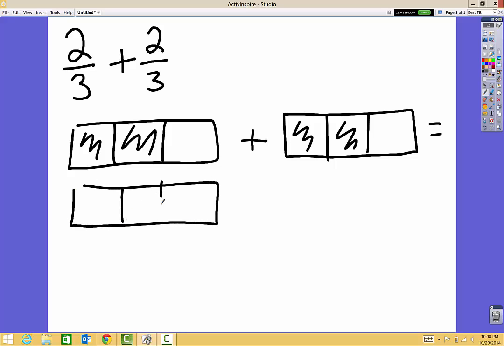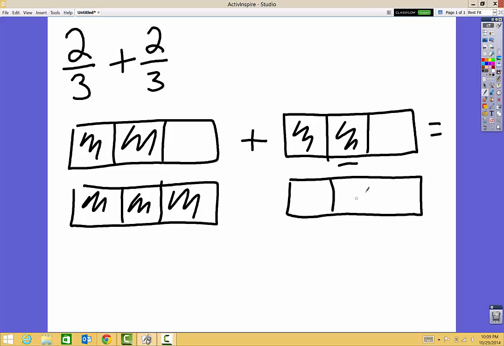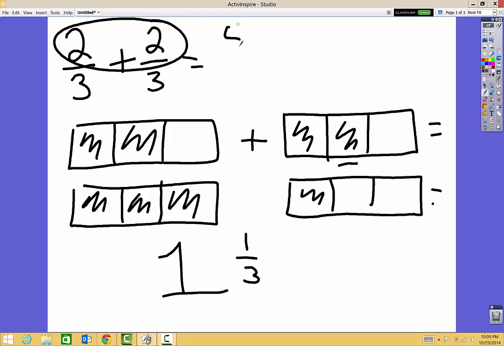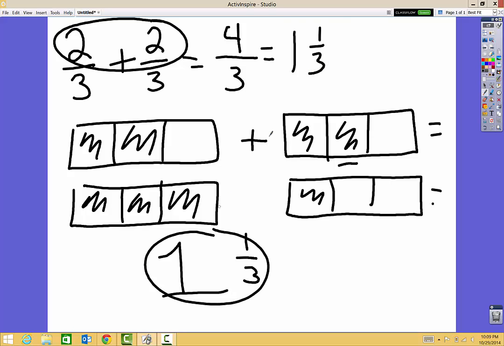I have, still in thirds, 2 parts, one other part from my other one, and then I have this guy left over, so I'd have an extra 1/3, and this would show us 1 whole and 1/3. And how we did that was, when we're adding, we just add our numerators and our denominators stay the same, and we simplify that improper fraction to 1 and 1/3, so it matches our model.